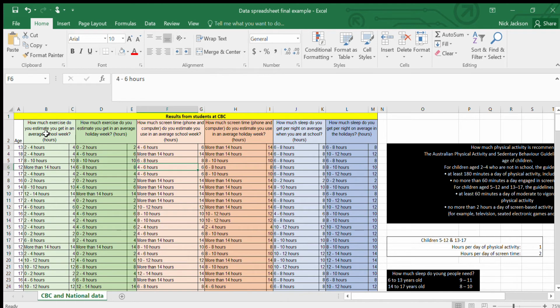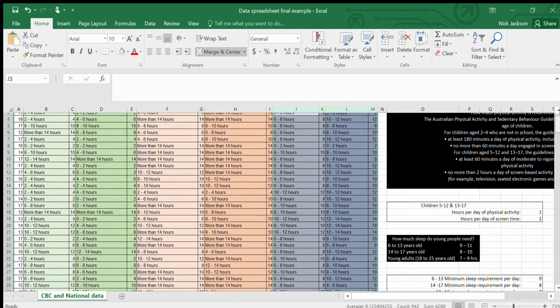Lastly, what I did with this particular table here is look at these particular columns here. They're in different shades of green. That's because they apply to exercise, so they're all green in one color. The colors are not really significant. These apply to screen time, different shades of orange, and these apply to sleep, so they're in blue. Okay, so that's why they're all similar there.